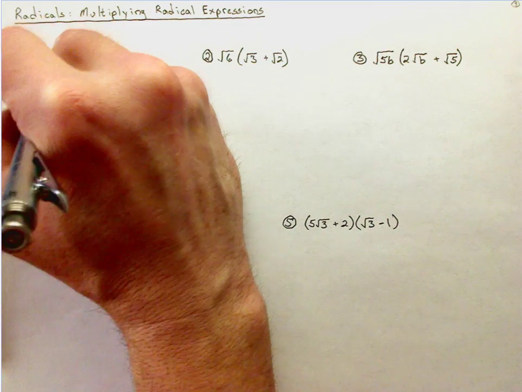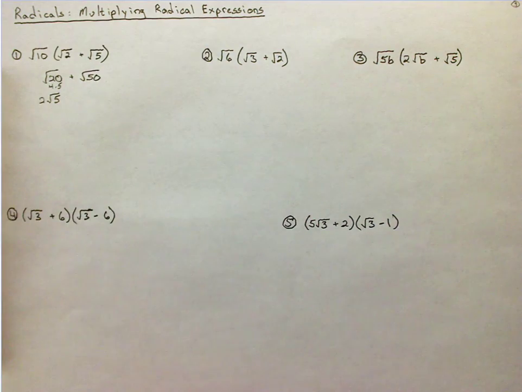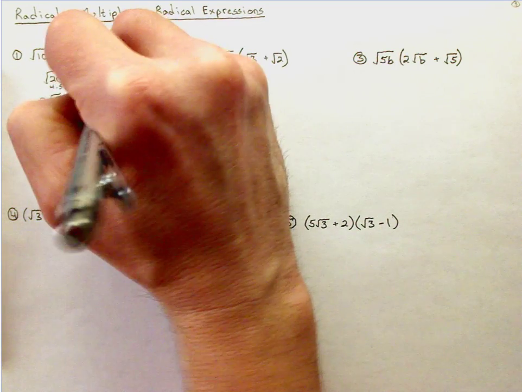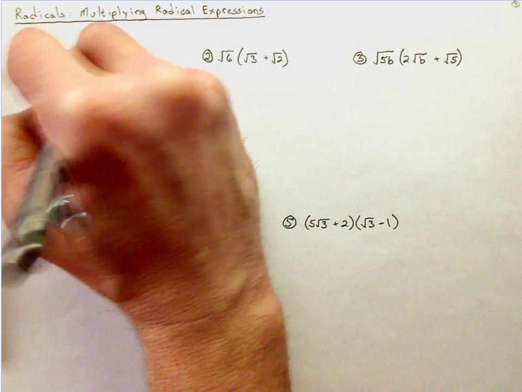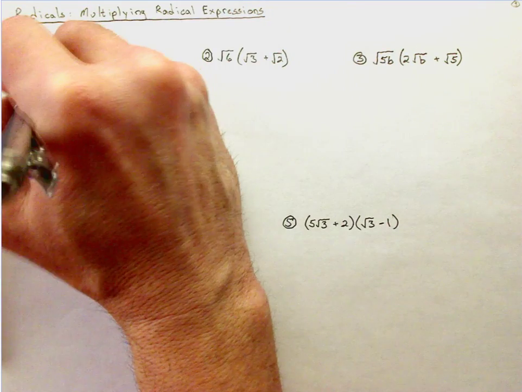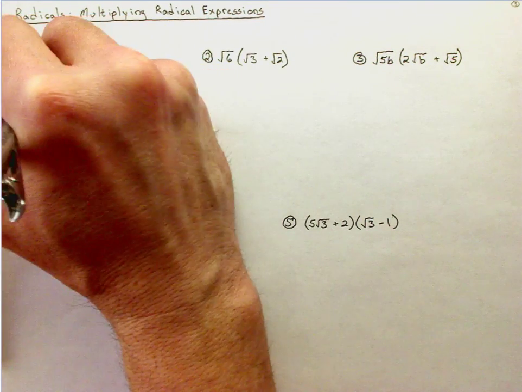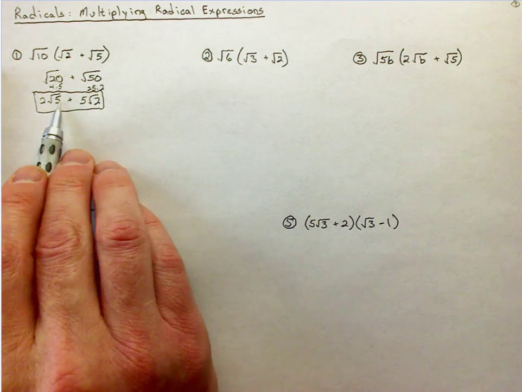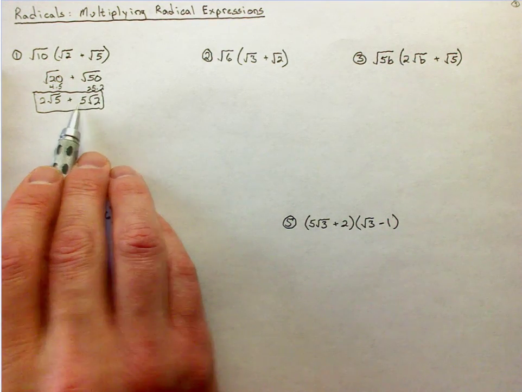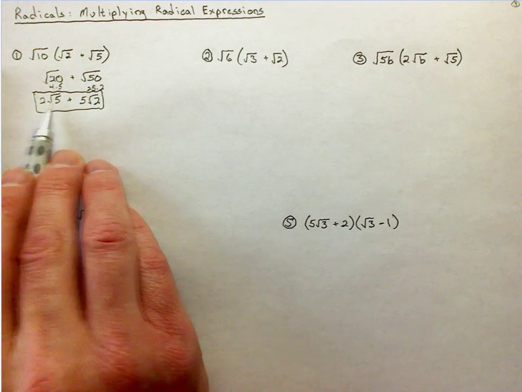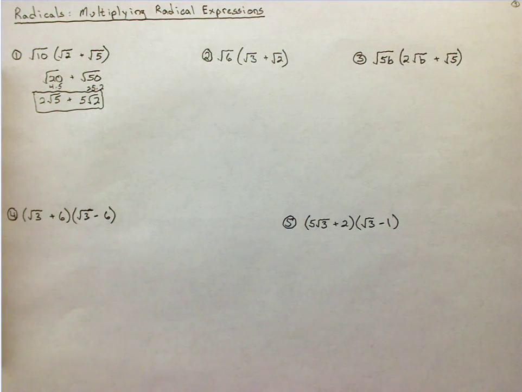4 is a perfect square, so I'll pull out a 2 and that leaves a radical 5 underneath there. I can view this as 25 times 2. I can pull out a 5 and that leaves a radical 2 under there. And those can cause some consternation because the numbers are just opposite inside of each other. Take your time, think about what you're doing, and make sure, yes, I am correct.